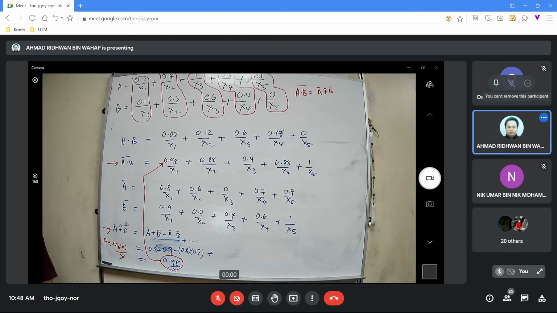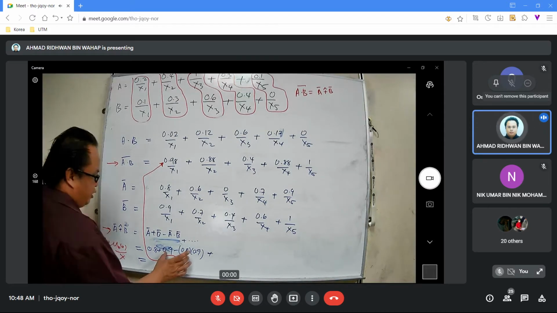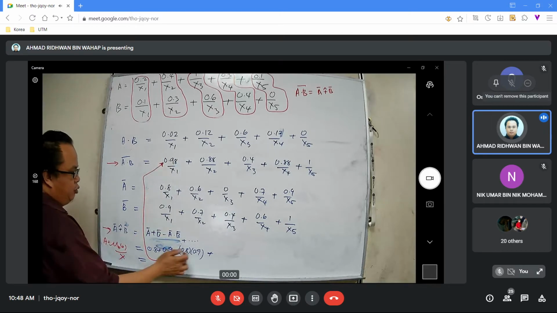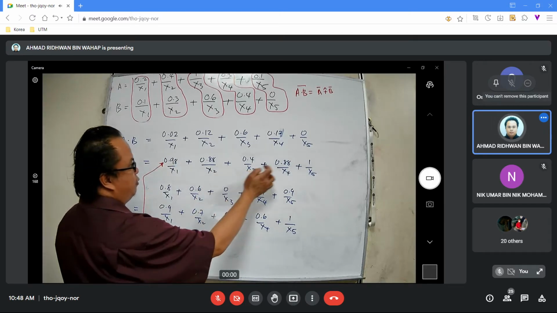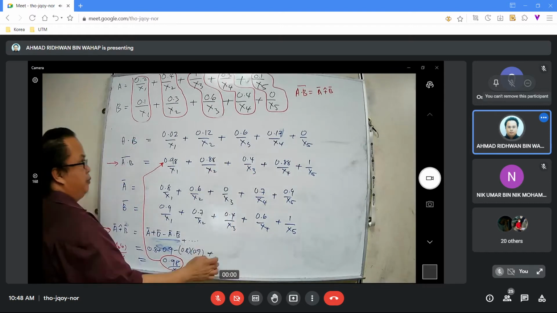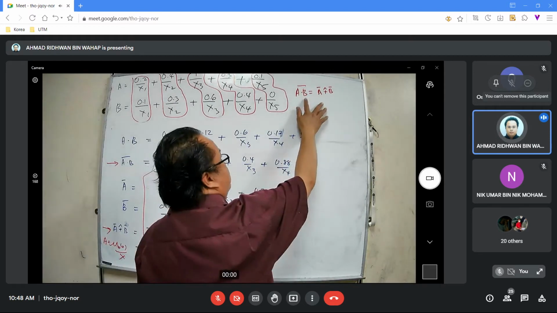If you can see the bottom one, you can see x1. So the first element is equal. So you write for the second element, third, fourth, and fifth one. Make sure all the results are the same. Because this is the De Morgan theorem.